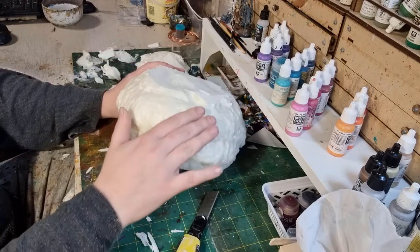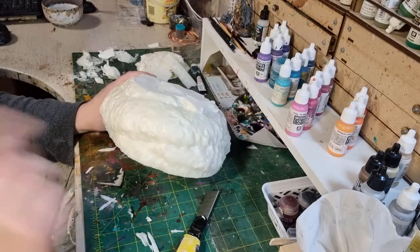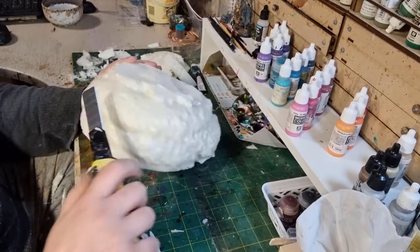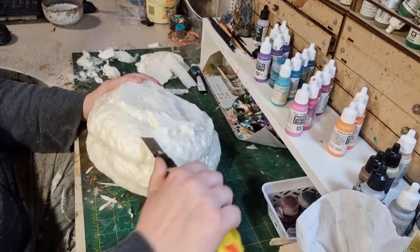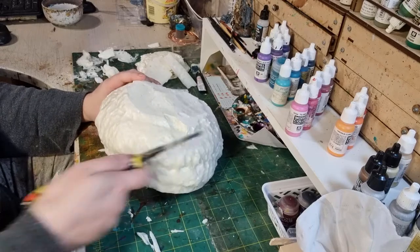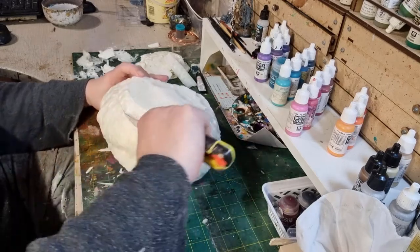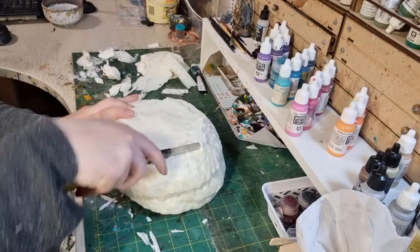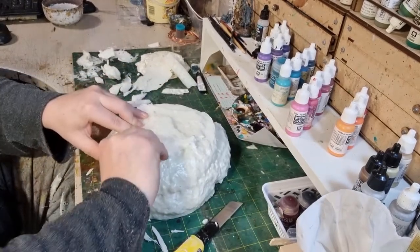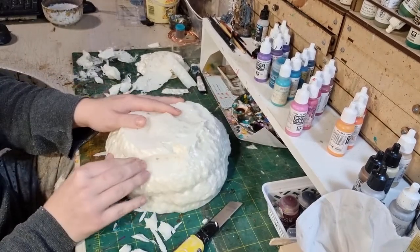Now you can see, once again, the bubble has formed in more of a downward kind of spiral there. Let's use the natural forming of this expanded foam to create more natural environments. See, I do my cuts a little bit upwards, and then you cut down. And we peel it back. Get your fingers in. That's the best part of this kind of stuff.